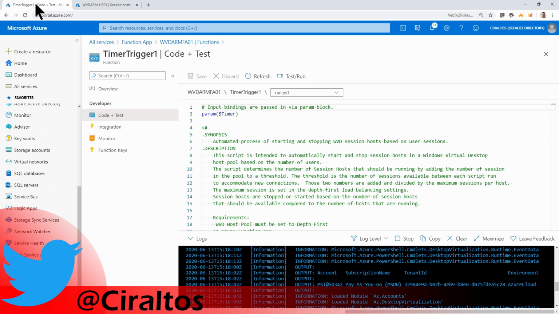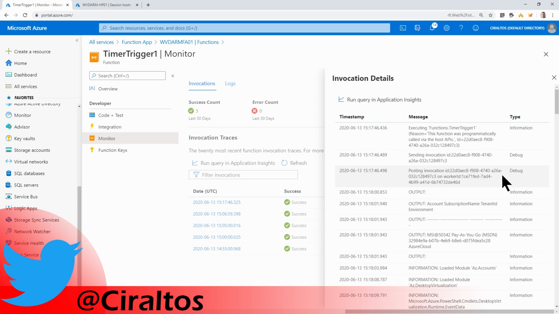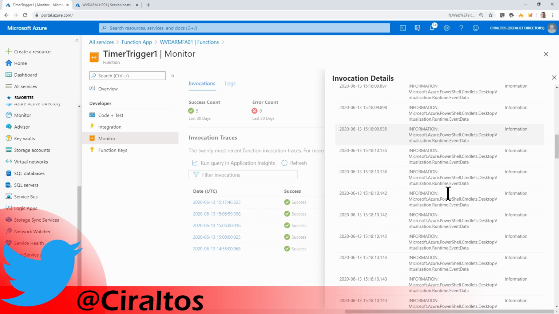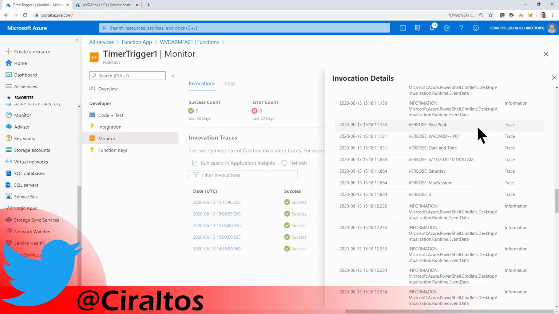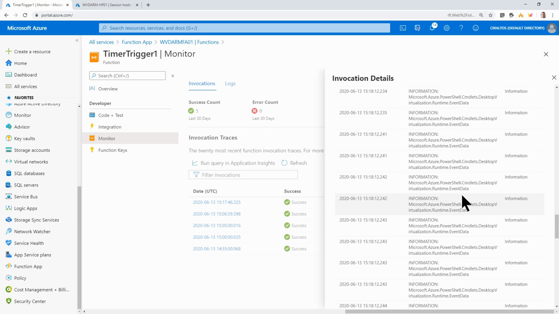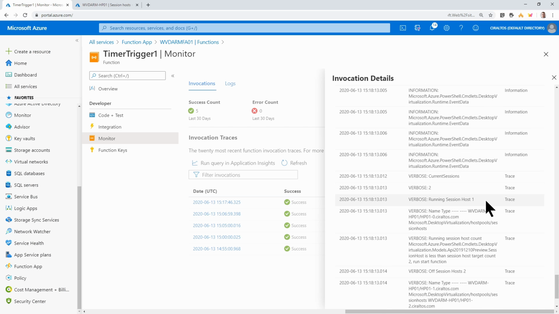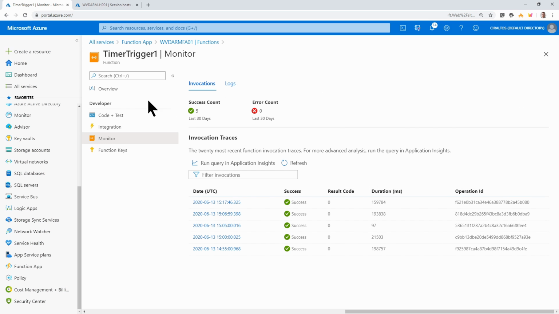And if we come back to our code page, go to Monitor, we should be able to see that verbose information. And if you go through, kind of weed through the information, here it is. So here it's indicating the host pool we're working with, the time, the day, the max sessions. Everything that's set to output to Verbose is showing up in here. It knew there are 2 current sessions and 1 session host. And in the end, it turned on a second session host. Okay, so that worked as expected.